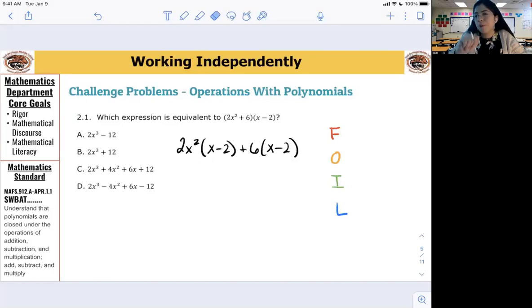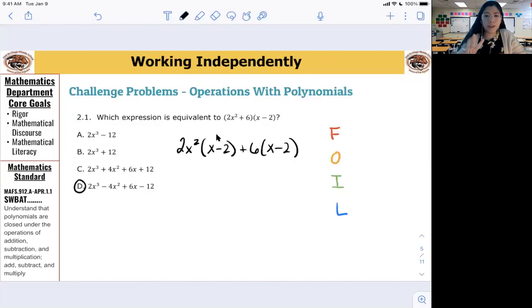Okay, we were on a good roll. We had like 80%, and in the last few seconds, it kind of went down to 70, but that's still pretty good. I'm not mad. Let's go through it and see what happened here. So answer choice D is the correct answer. So well done to those who chose answer choice D. That is correct. Now, no matter which way you do it, you should come up with the same answer.